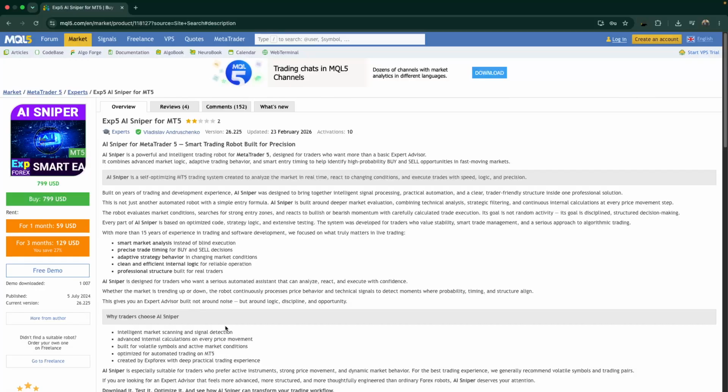But profits and drawdowns can differ depending on market conditions and also the risk that a trader is willing to take or is using. It's great for experienced traders willing to test thoroughly with set files and accept the learning curve.